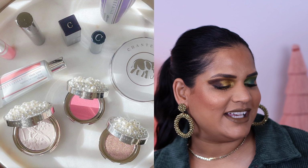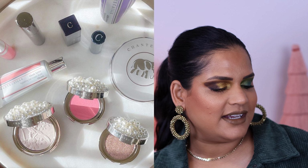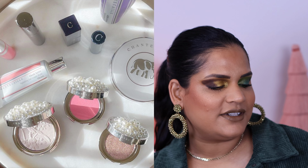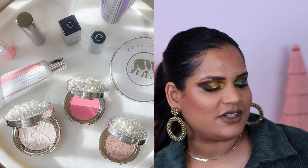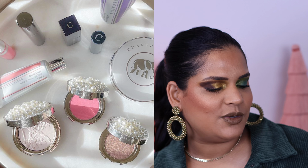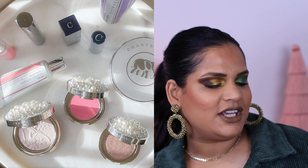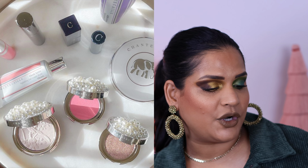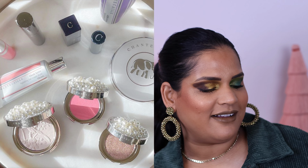The next thing I'm anti-hauling is the new Chantecaille holiday collection. So they have some products here. There's a Pearl Lumiere highlighter balm for $110, an eye sheen for $75, and a rouge for $75. It's a natural looking rosy flush of color. Luminous powder balm blush infused with antioxidant rich cottonseed oil to nourish the skin while adding a soft pink sheen. Oh my gosh, $75 for two of those things, and then $110 for a pearly highlighter balm. That's like my monthly makeup budget for one collection, so easy pass on that for me.